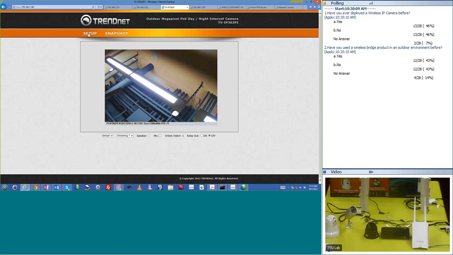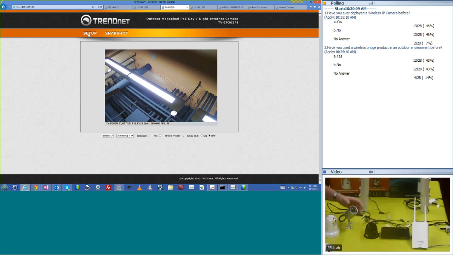The theoretical limit on these wireless bridges, by the way, is 30 kilometers. I don't think in any practical scenario you would actually reach 30 kilometers unless we were out in Phoenix somewhere and there was absolutely no other wireless signal. We might get it there, and we certainly wouldn't get it at full bandwidth, but they can still extend a very long distance. So these are definitely a great product. If I ever needed to place one of these products at a remote location, this is an example of how you would accomplish that.